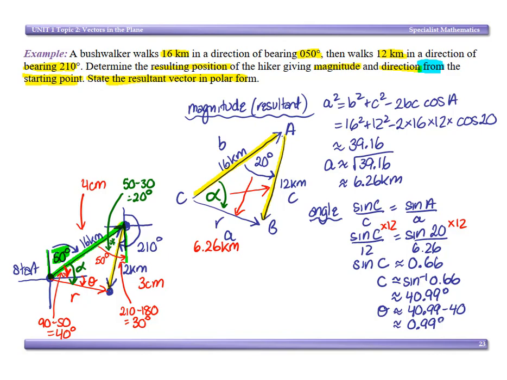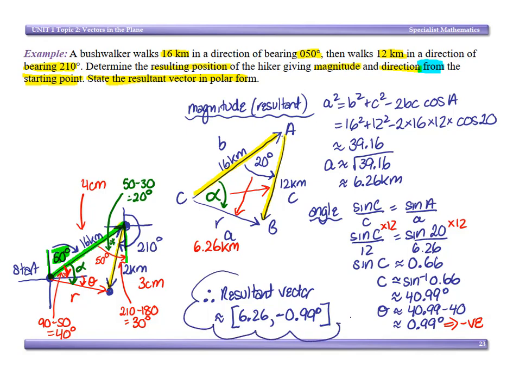When we write our resultant vector, we have to remember that this is going to be the negative because we're going down in a clockwise direction. Now I've run out of room. I should write it below, but I'm going to write therefore resultant vector is approximately, now my magnitude was 6.26 and my angle is negative 0.99 degrees. Okay, it also helps make that answer stand out if you aren't working down your page like I have. I ran out of room. You should always work down your page. But make that answer stand out.